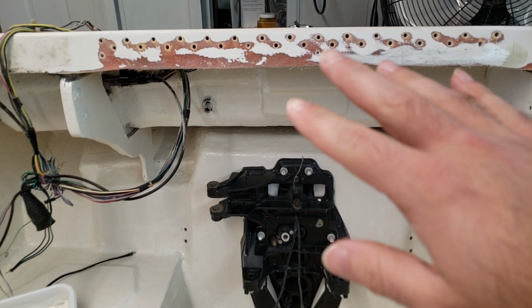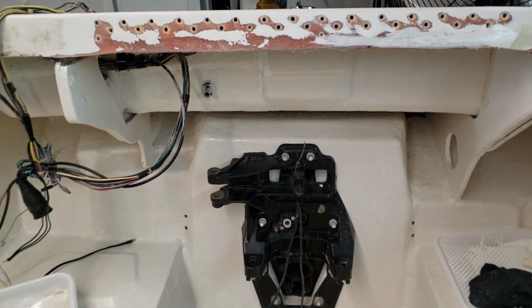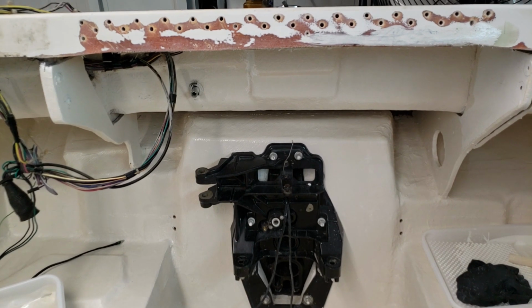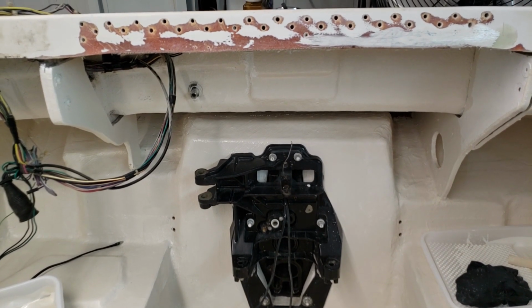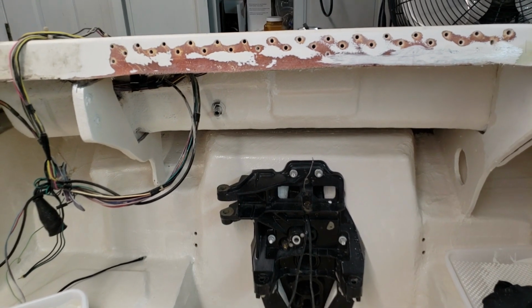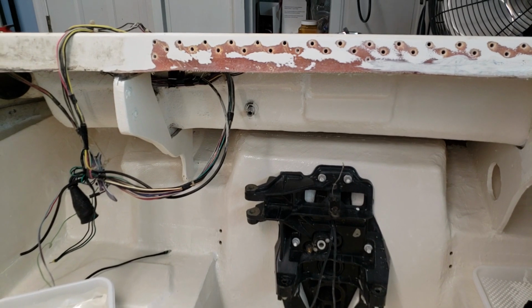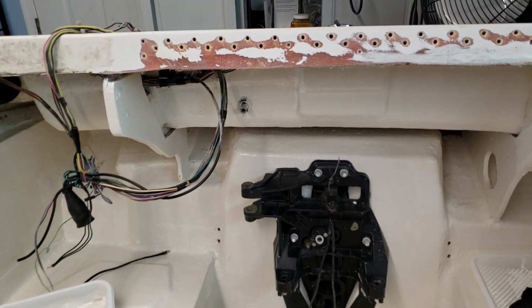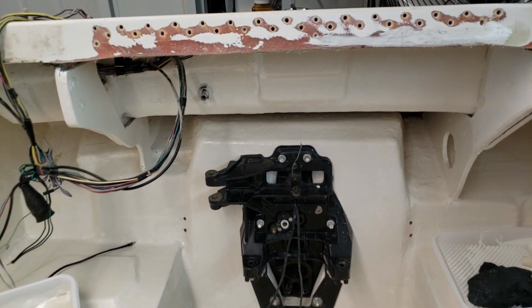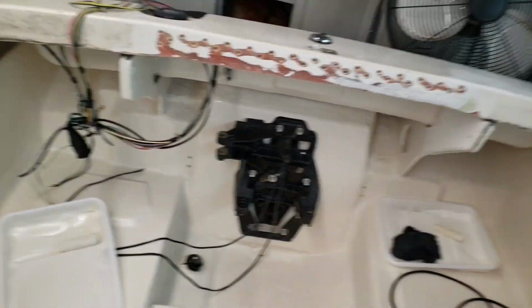So what I'm gonna do is just rip down a couple of pieces of MDO plywood that I have left over, give them a few coats of paint with the leftover paint I have, and then I'm going to glue it on with, I bought some Total Boat Fixoflex epoxy. It's epoxy you can put in a caulking gun and it mixes as it comes out the nozzle, so you guys will see that in the upcoming video. But that's where I'm at, guys. I hope you found this helpful.